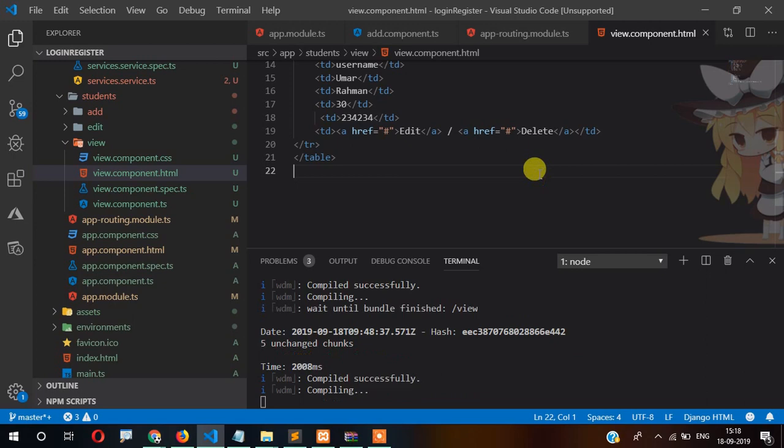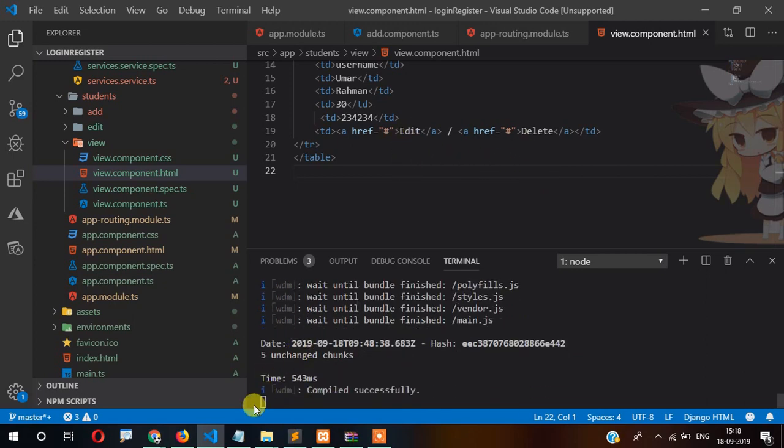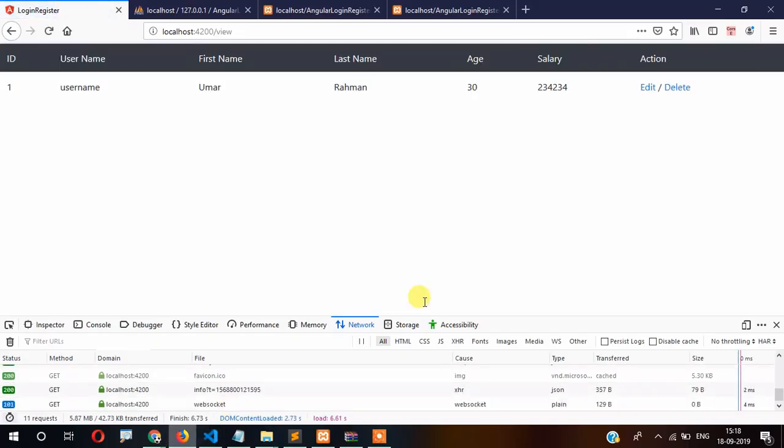Now let's check in the browser to see how it looks. So now you can see there are two hyperlinks there.